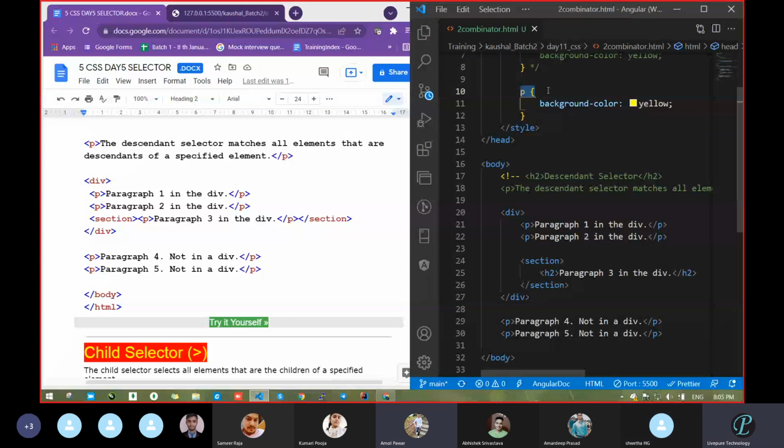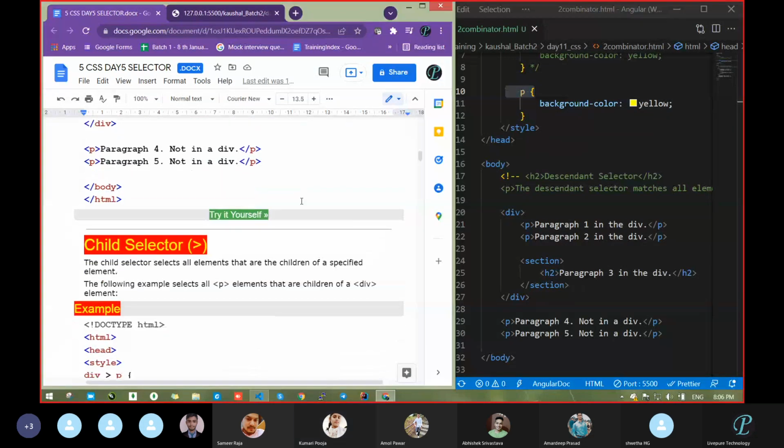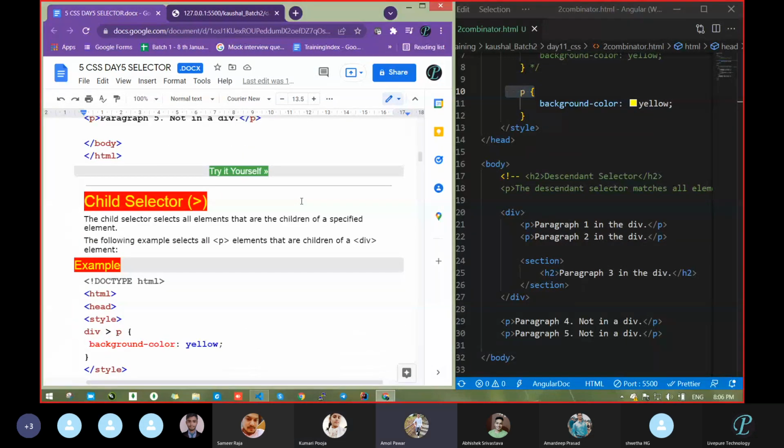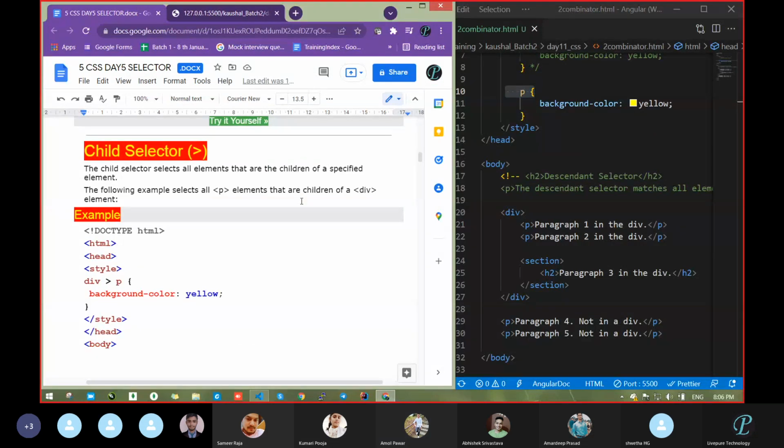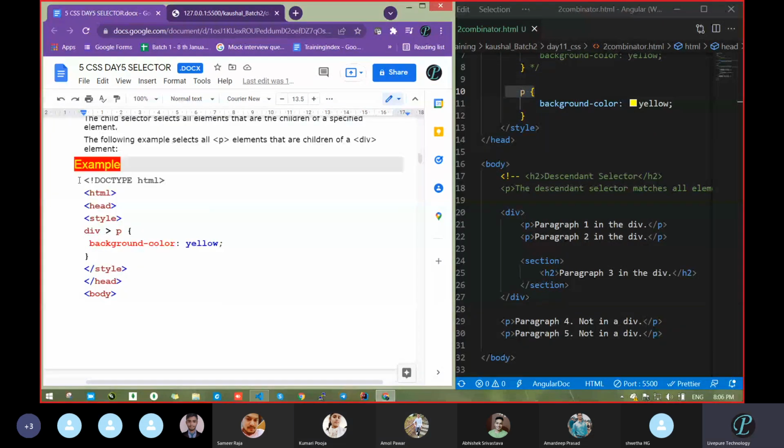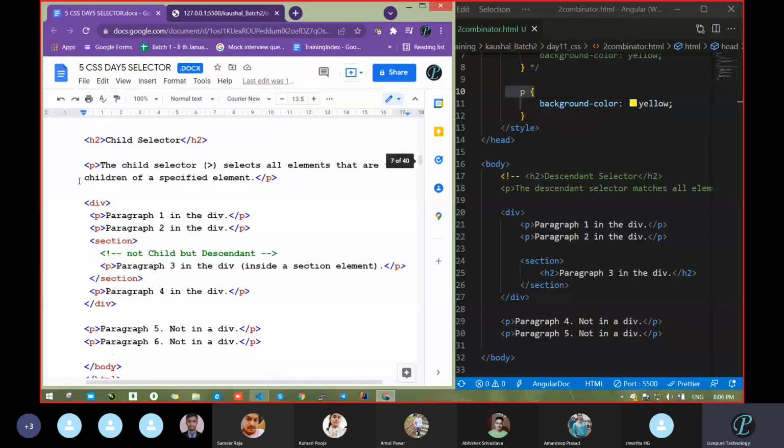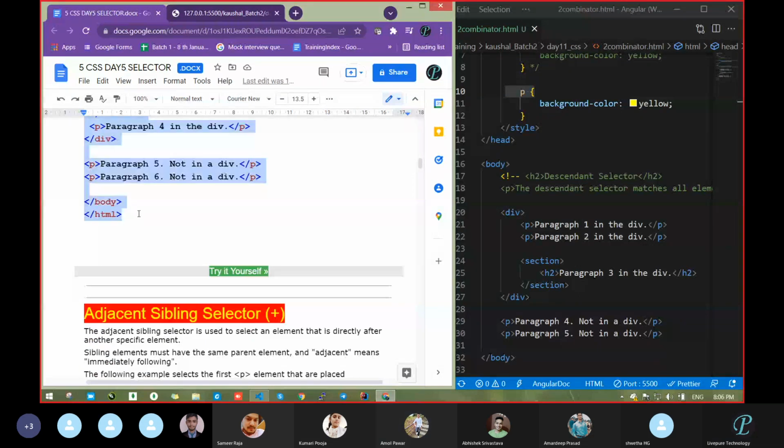Amol, what is this one? Is this a descendant selector, or which type of selector is this? Sir, I think... Don't think. Extra thinking is dangerous for health. Which selector is this one?